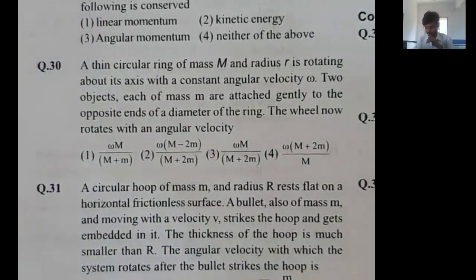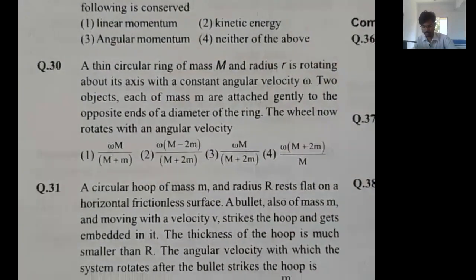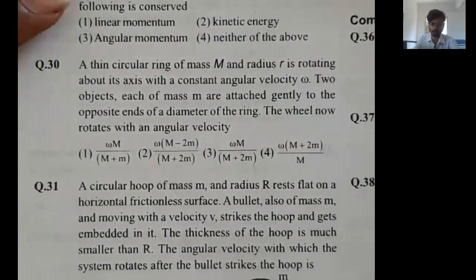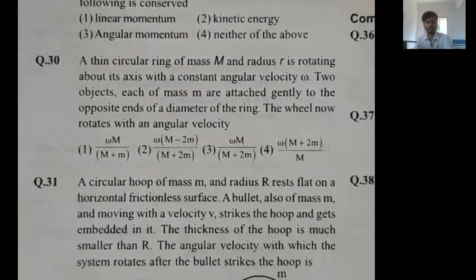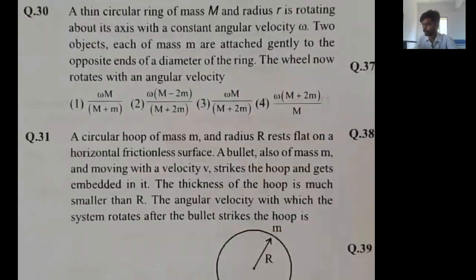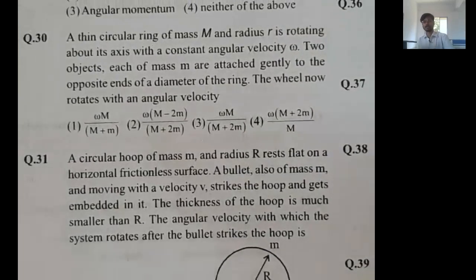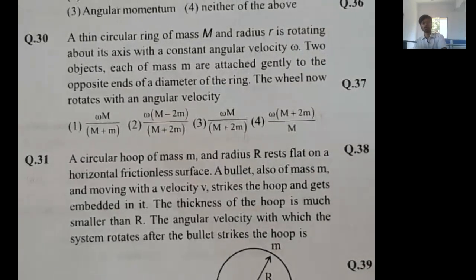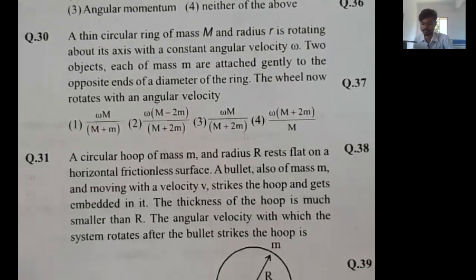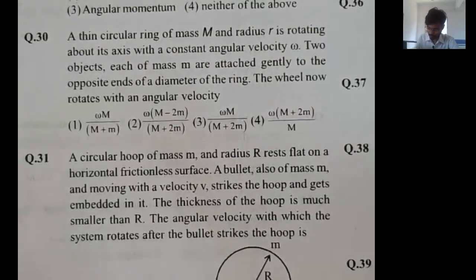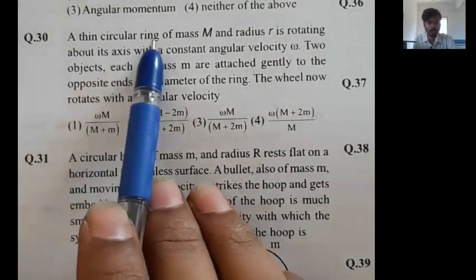Yes, fine. Now let us solve somewhat tricky questions. Now we'll see how to solve such tricky questions, but we'll make all those questions easy. See, the method is what? See what is given, see what is asked, and how to find out the answer of what is asked. Okay, fine. A thin circular ring of mass m.